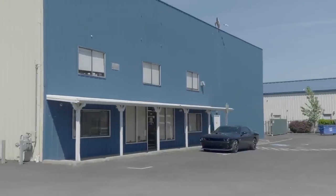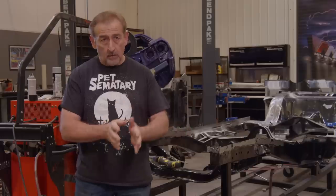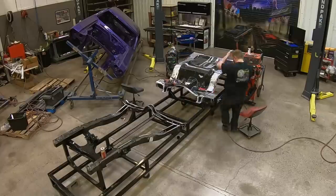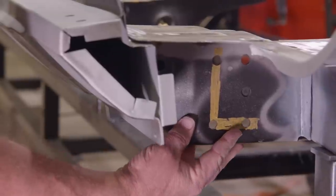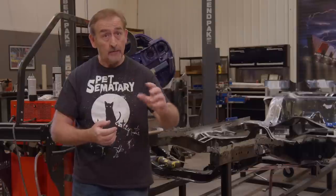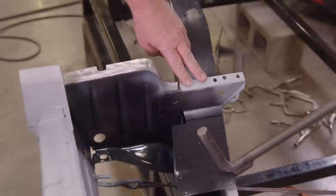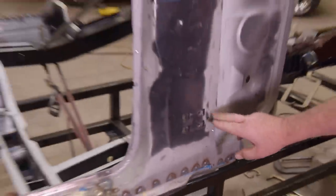Our '71 Hemi Cuda Tribute is coming along nice. Here's what we've done in the way of welding — welding means it's not moving again, it's the final stuff. We have our front and rear frame rails, torsion bar crossmember — all set up. The trunk pan is welded in place, the under seat pan is welded in place. We have the front leaf spring hangers installed — those connect the frame rail in the rear to the rocker, giving it strength, plus the four holes for the leaf spring hanger. The rockers are installed. The frame rail to rocker reinforcement plates — three pieces — are installed. And we just finished installing the A-pillar for the right-hand side; we're going to do the left-hand side shortly.